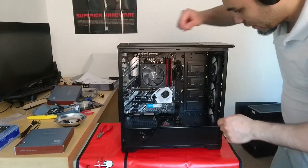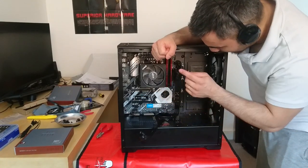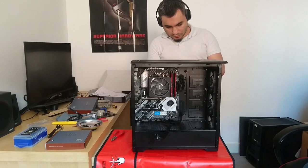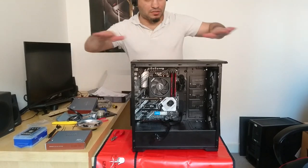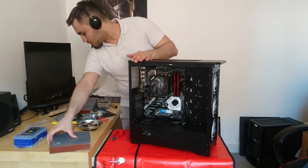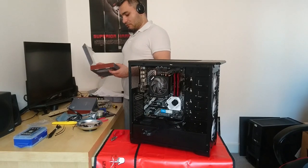So I made another change. As the USB 3.0 cable was quite high here and interfering, I think, with the GPU once the GPU is installed, I decided to move it down here. I decided to connect the fan to the top connector and just quick cable manage it on top here. Just tie it down. This is just a temporary measure, and then the rear fan I'll probably guide the cable down here and connect it from the back. Let's see, is there a fan open? This is gonna be an exhaust fan, so it doesn't need a dust filter.